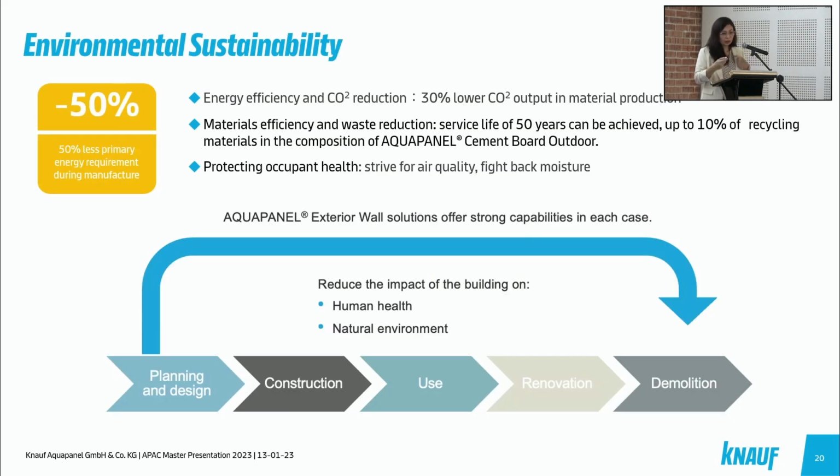We also use 50% less primary energy during manufacture, because our boards are energy efficient in production by 30%, making them lower in CO2 production. We prioritize material efficiency and waste reduction, because we give a 50-year service life, and 10% recycled content. We also prioritize protecting the occupants' health, because it strives for good air quality and combats moisture.